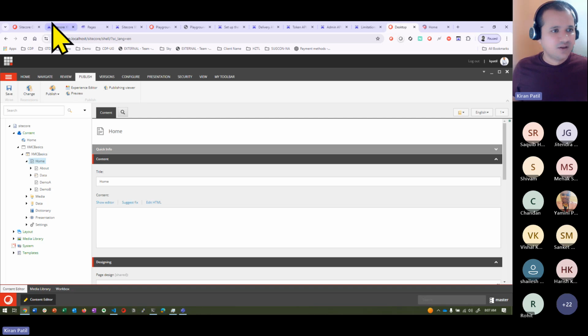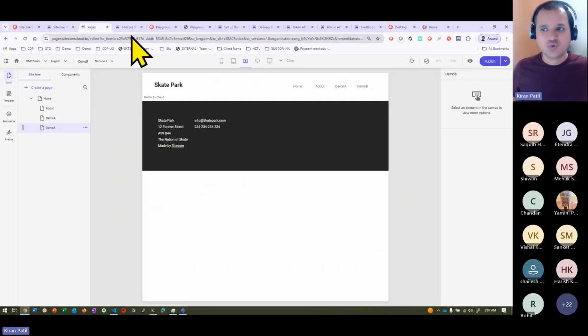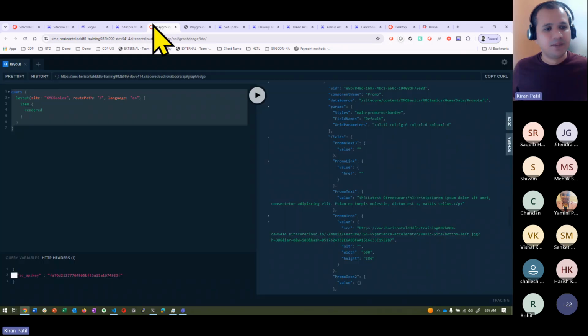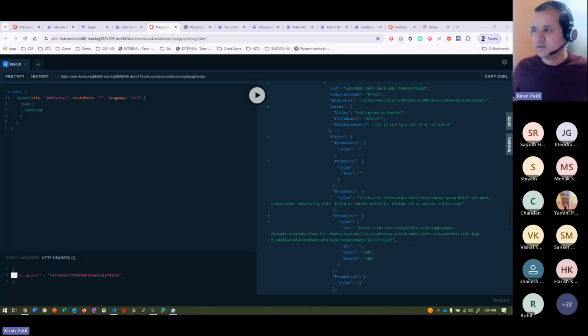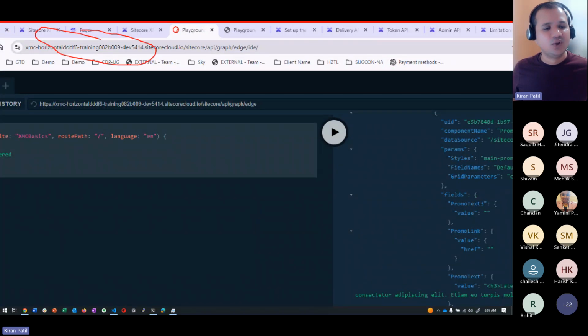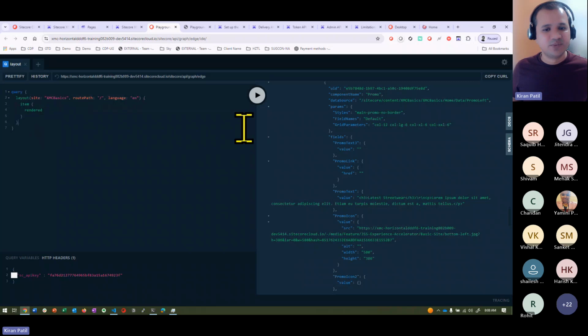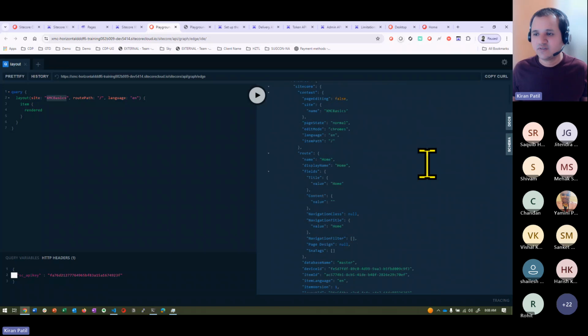So that's that. The second thing I would like to show you guys is the preview API and delivery APIs, which I have been talking about. For that, I have to move this Teams screen, which you cannot see, but I see. So this is my preview API. Basically, when I have my local or whatever XM Cloud hosted CM instance with this URL with ID, that's considered as preview API. Basically, all the content which is not yet published will be visible here. So I can query this. I'm querying my website which I created, and this is giving me the GraphQL output.